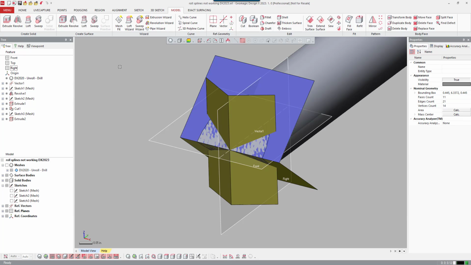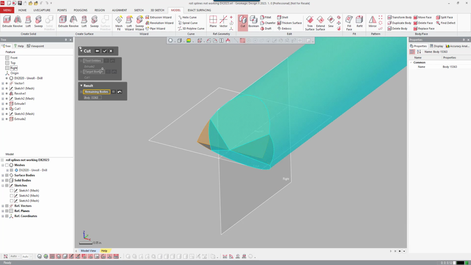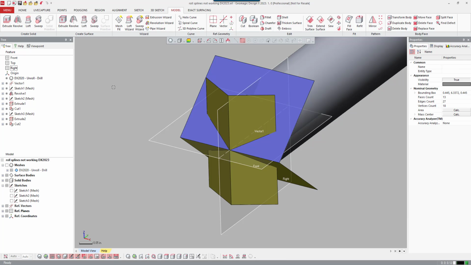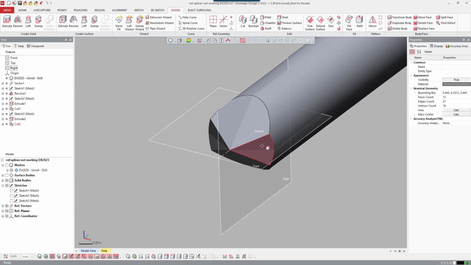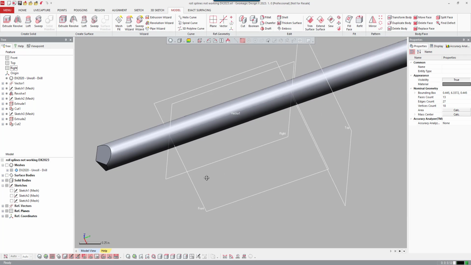And next I'll go ahead and trim that solid again with this one instead. The first one was that one. Next I'll go ahead and say target body. And then again, which side do I want to keep? I'm going to keep this bigger piece. Okay, so that's what the tip of the solid looks like at this time.